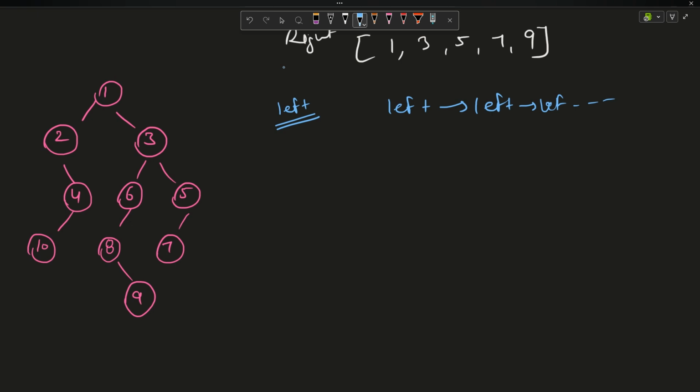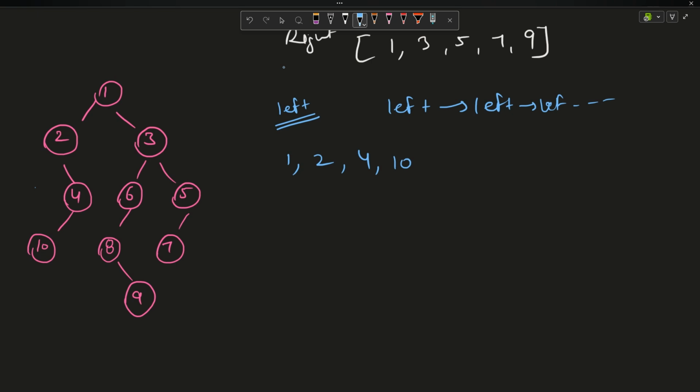That is 1. Then I will put 2, and 2's left is not there, so I will go towards 2's right. And then 4's left is there, so I will go to 10. But that is a problem. Why? If I try to follow this approach, I will be able to put 1 into my answer. I will go to 2, I will put 2 into my answer. I will see 2 doesn't have a left. Okay, no problem. Let us explore 2's right. Because 2 is a leftmost, so its left is not there, so the right becomes a leftmost. So put 4 into the answer. Now putting 4 into the answer, I will see 4 has a left. Okay, I go to 10.